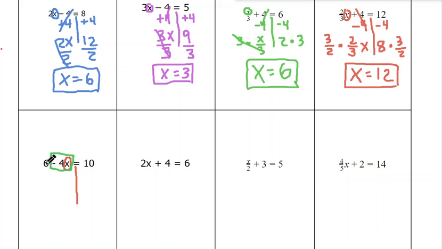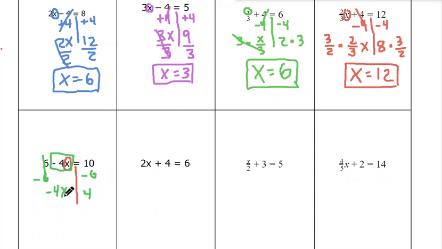So this 6 I need to get rid of, but I can't do plus 6 because that minus is going with that 4. This is a positive 6, and the opposite of a positive 6 would be a negative 6. So that means to get rid of that 6, I have to do a minus 6, cross those out, and that's going to leave me with this negative 4x. And whatever I do to one side, I always have to do to my other side. 10 minus 6 gives me 4.